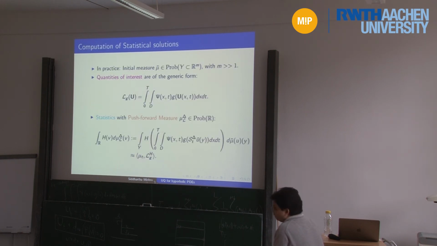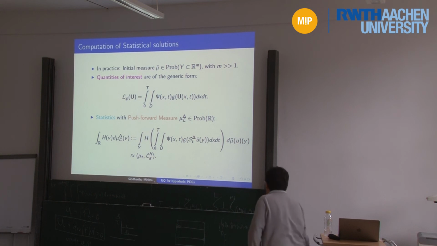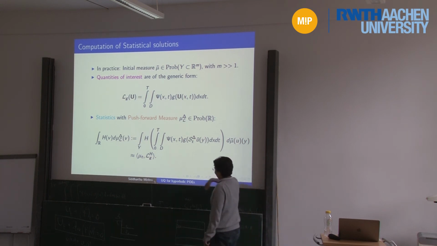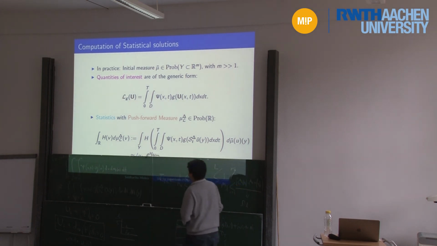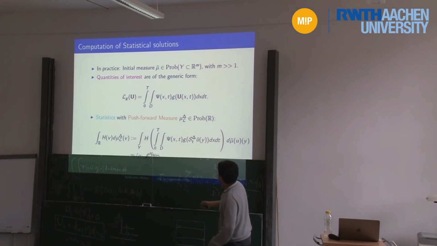So the last part of the lecture, and again I repeat what I had said. We need to compute statistical quantities, which are these observables, and in fact we need to compute the distribution of these statistical quantities. This is what is called the push forward measure. So this is the distribution of this L under the underlying distribution, right? This is just a marginal distribution for this quantity, okay?